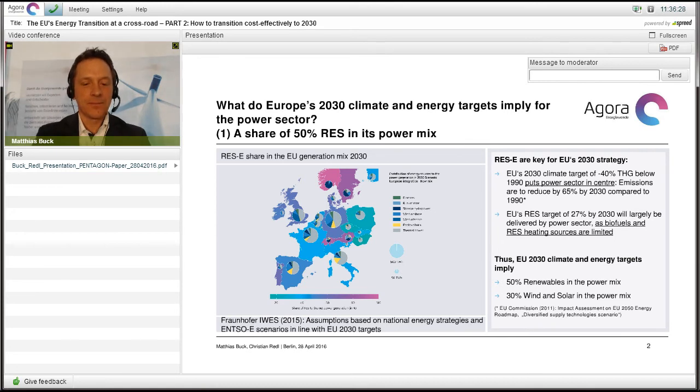So we will have the 2030 climate targets, in particular for renewables. The target set by EU heads of state determines that we will have at least 27% of renewable energy in gross domestic consumption in the EU by 2030. If you are looking into a cost-effective translation of this target into the different sectors of the energy system, you will find that a cost-effective target achievement on the renewables side will result in an approximate share of 50% renewable electricity in the European power mix by 2030. In some regions, for instance in the Penta region, the expectation is even higher.